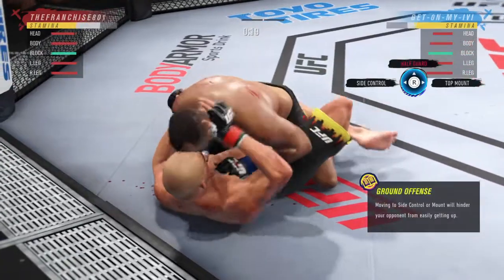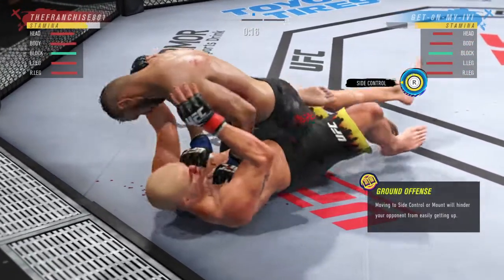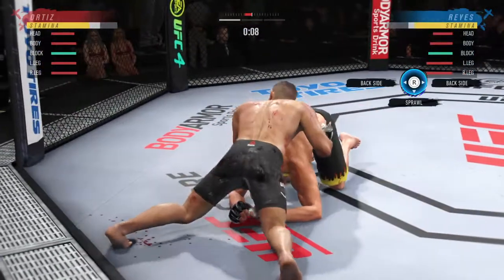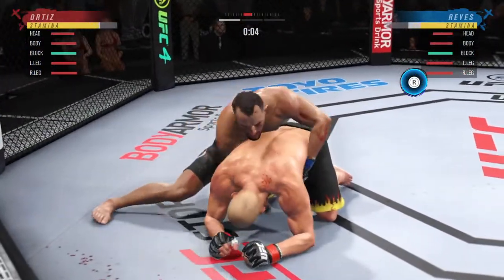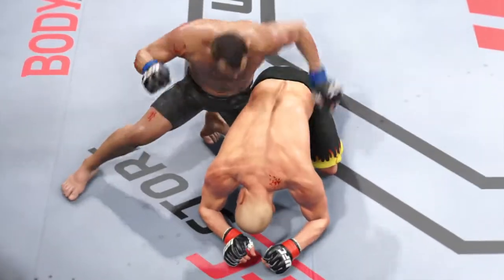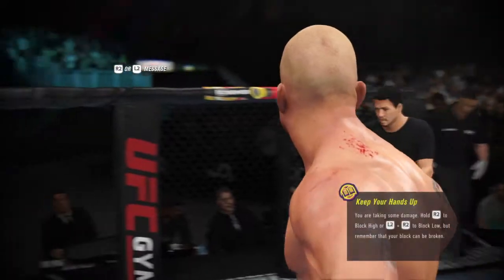Big combination of ground and pound strikes here. This could be the beginning of the end. You've got to be very careful when you take these big ground and pound strikes. You need controlled posture on the bottom. And if you're the top guy looking to finish, continue to gain posture and bring down big strikes.